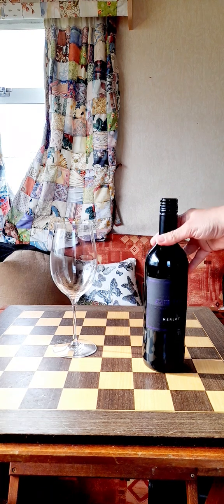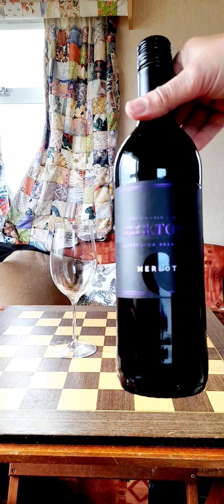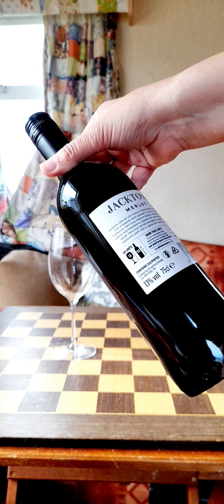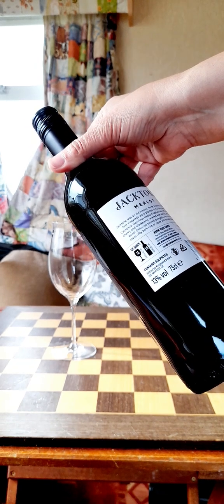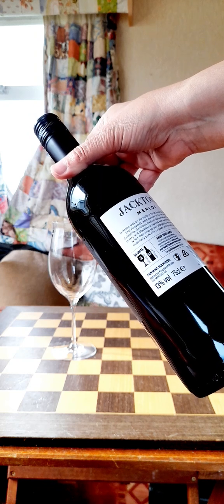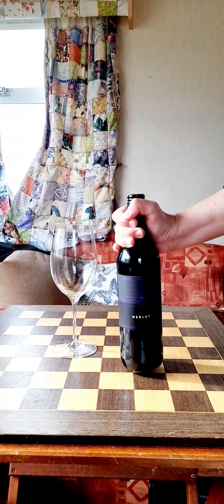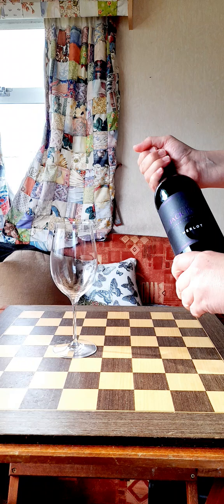Good afternoon. Today I've got Jackstone Merlot. Difficult to see, but this one is from an old historic horse breeding ranch where the first vineyards were planted in the San Joaquin Valley, California, and it's 13%. I almost never drink wine from the US, so let's crack on and see what this beast can do.